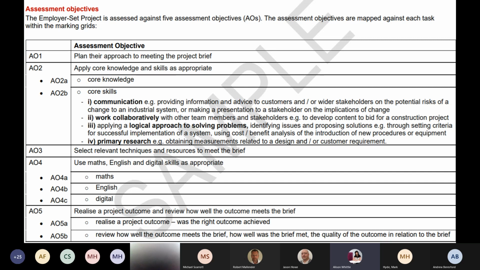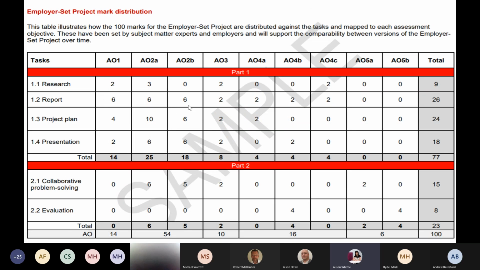You can see AO4 is broken down into AO4A, AO4B and AO4C, which is using the English, maths and digital skills. There's a heavy focus on those types of skills, and AO5 is your project. So you can see how the marks from that relate to this table here.